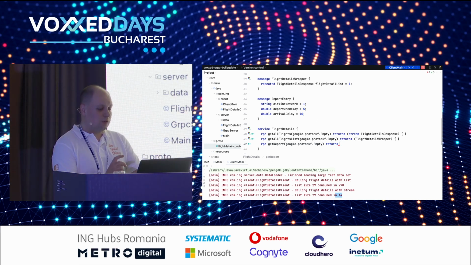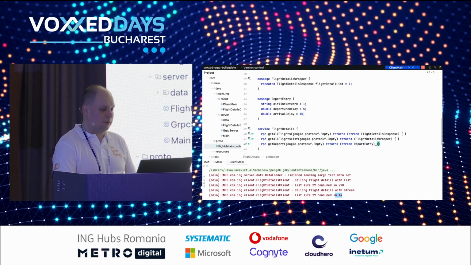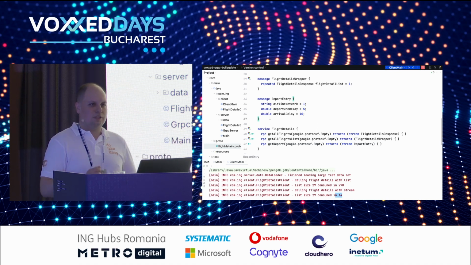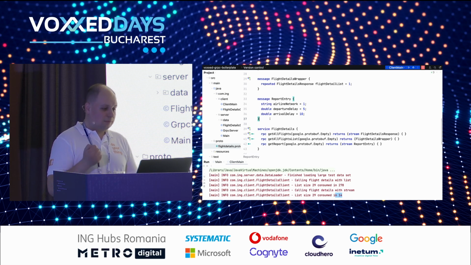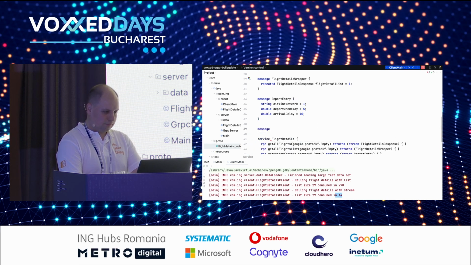Now, this is going to return a stream back, and the stream is going to be composed of the report entries. And we will see later how this can be generated and how we can implement it. But we also talked about using bi-directional streams, which means that you have a channel open from the beginning, and then you can start sending messages and receive back responses. For that, let's also implement an API, because this is one of the strongest points of gRPC. Let's say that we want to make a request to get some data for a tail number. Let's build a request object, and let's just say tail number.